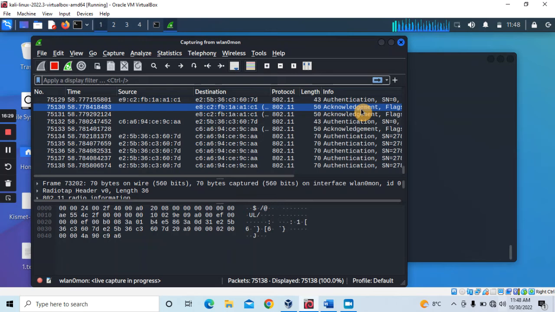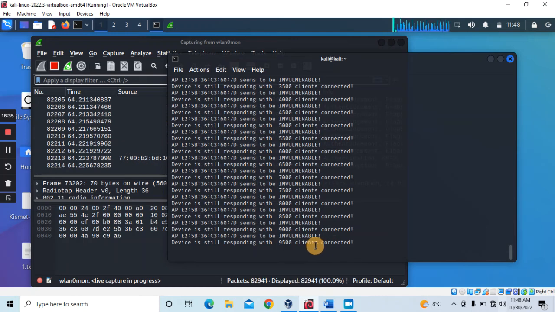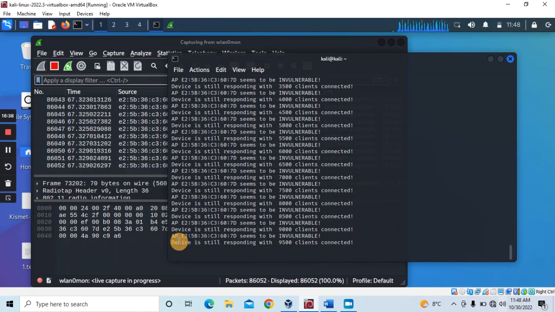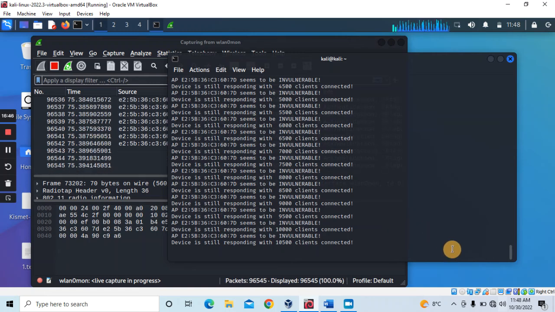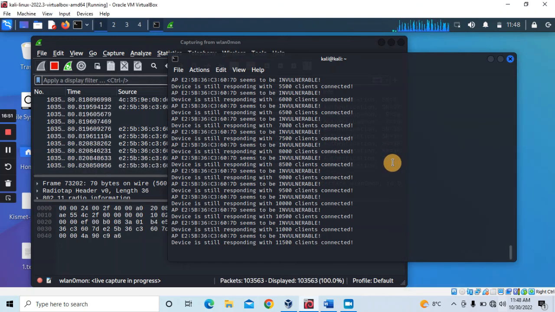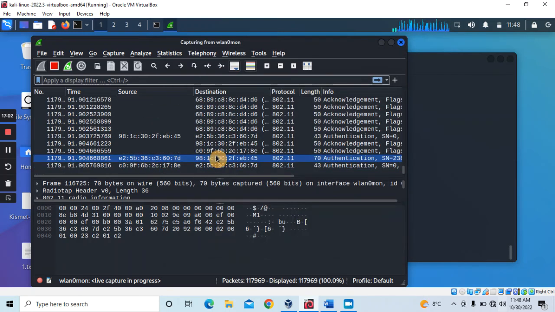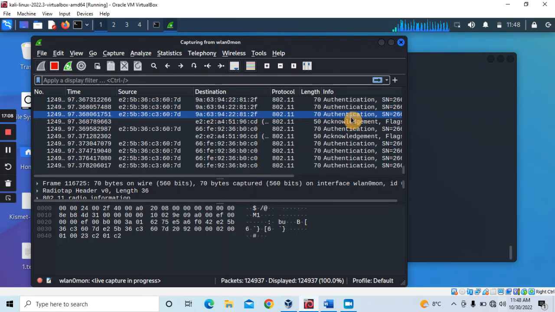You can see here authentication frames, and you can also see that it has connected 10,000 clients to our access point. Let's wait a few more minutes. The authentication frames.